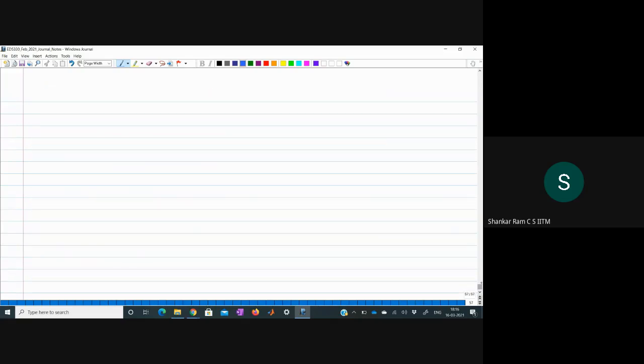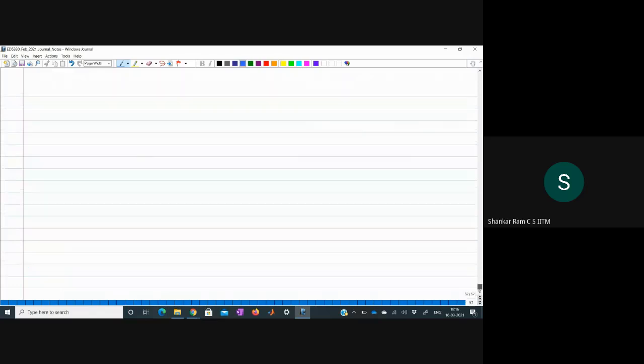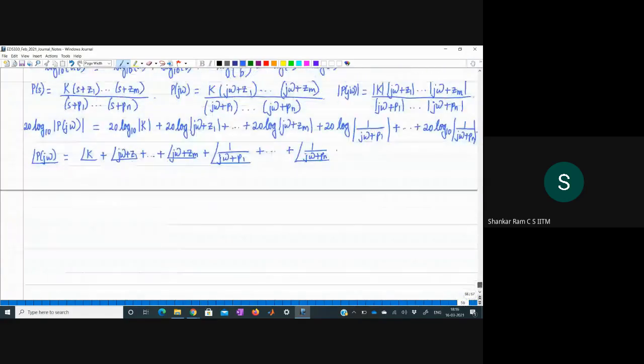So once again, the Bode plot has two constituent plots, the magnitude plot and the phase plot. In both the plots, we plot the frequency using a logarithmic scale. The reason why we use a logarithmic scale is because we want to expand the low frequency region, and also we want to extend the range of frequencies that we can plot, right? And we use a decibel measure for the magnitude for the reasons that we just discussed, all right?